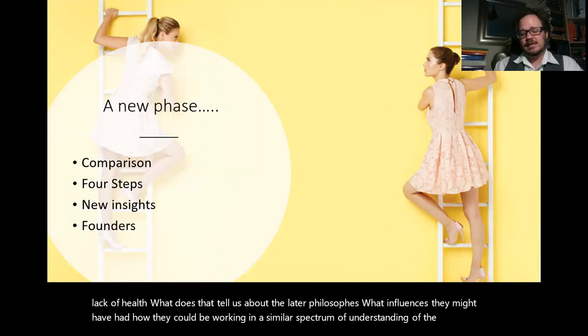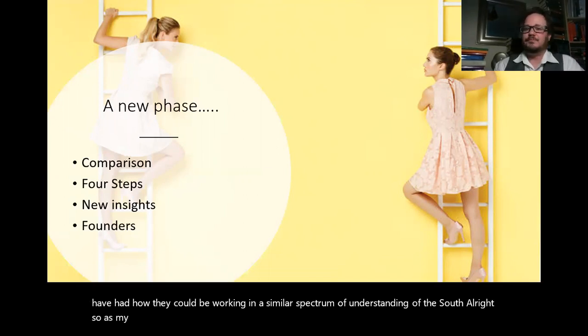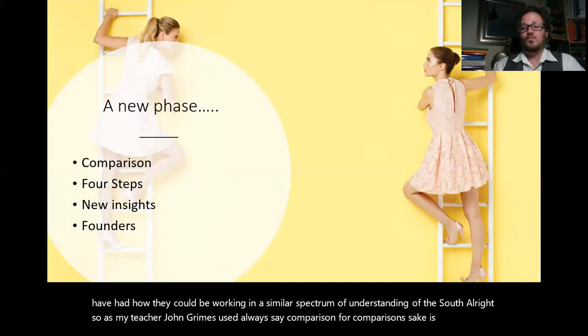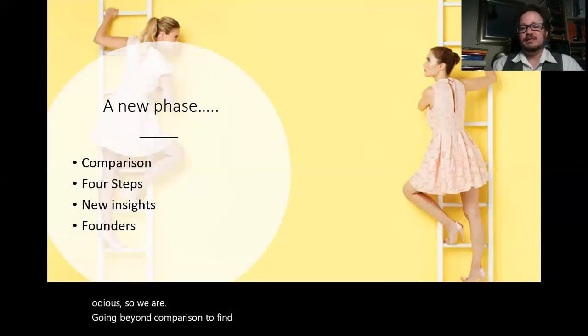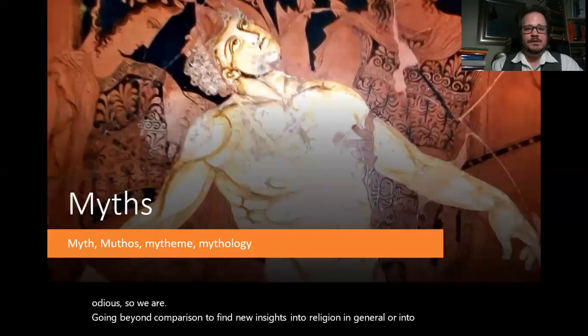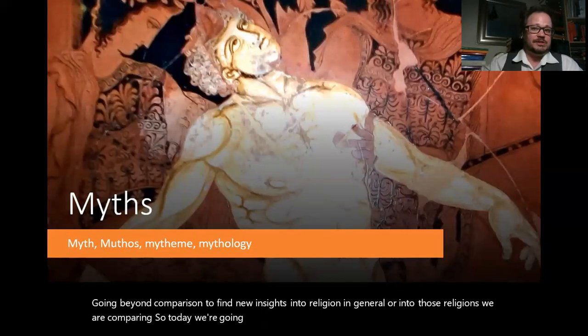All right, so as my teacher, John Grimes, used to always say, comparison for comparison's sake is odious. So we are going beyond comparison to find new insights into religion in general or into those religions we are comparing. So today we're going to be talking about myth and ritual, and we're going to start with myth.